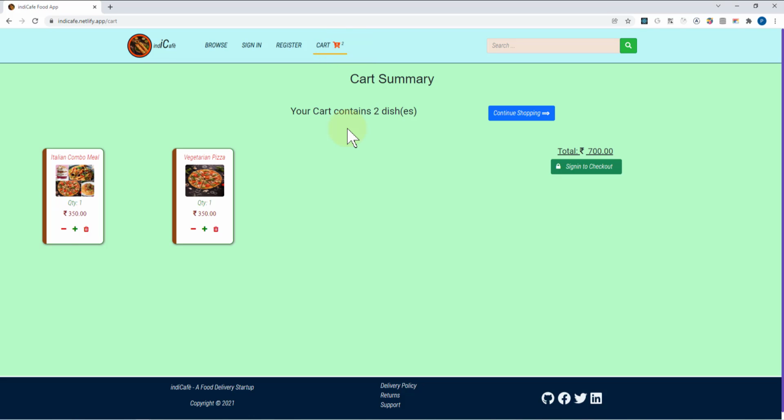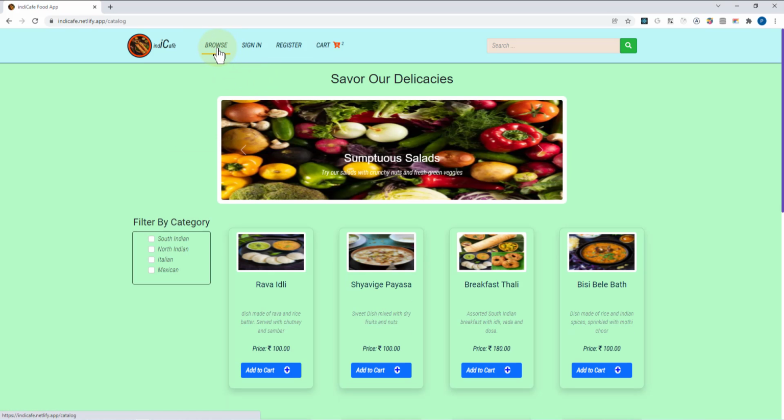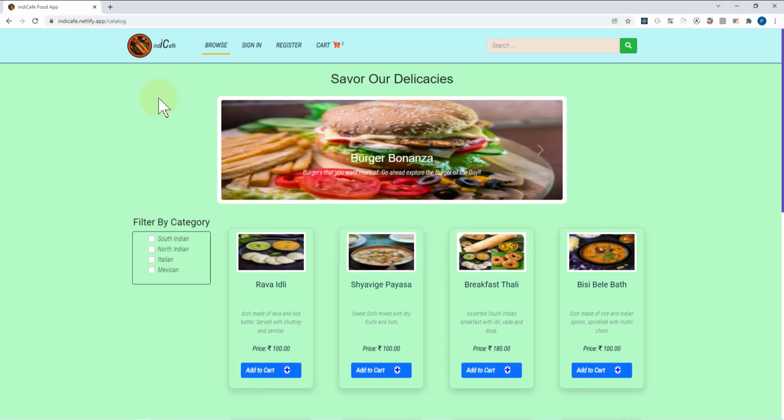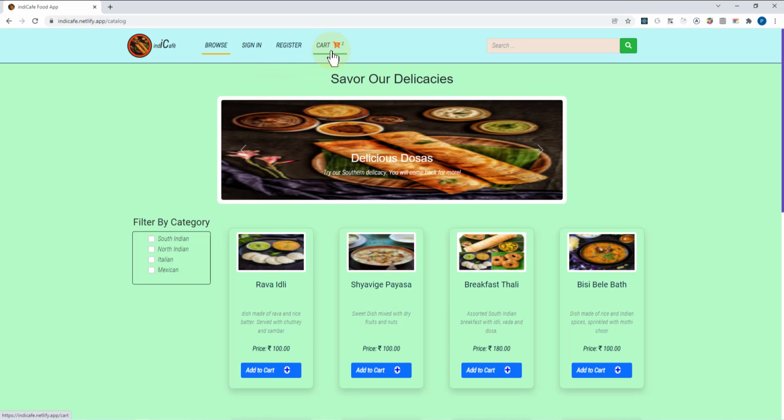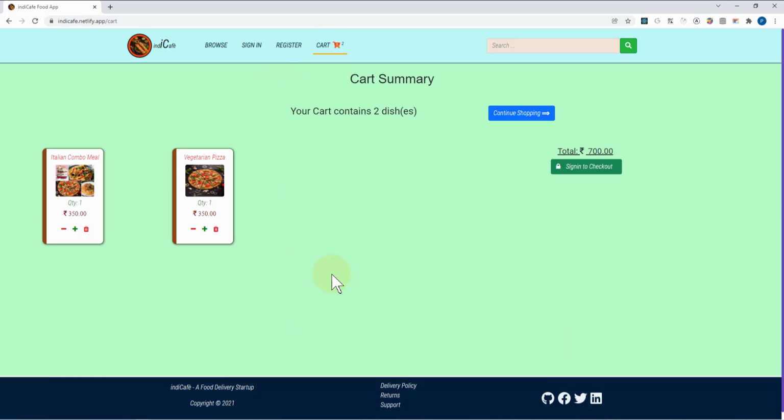All right, another thing that we want to take a look at here is the spinner component. It's probably going to manifest itself on a different page, I would think. So let's go to the cart page next. Okay, so this is the cart right now, and we see that we are not authenticated yet. In order to purchase these dishes, we have to be signed in. And we can sign in from multiple places.